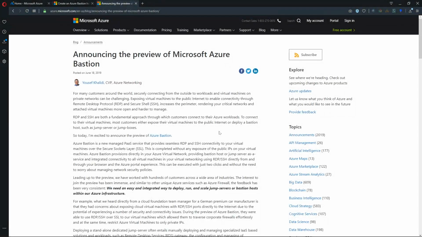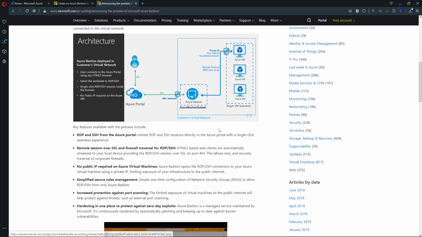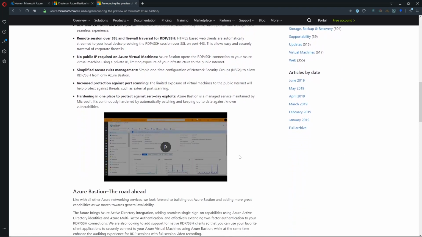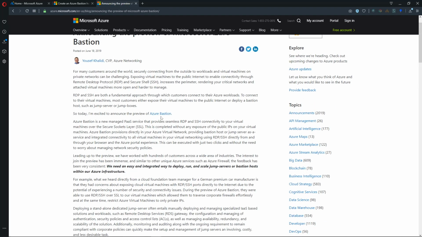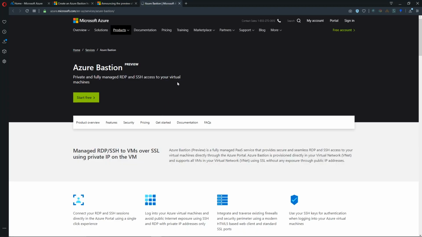So the reason why we're looking at the blog here is if you scroll down, there's of course some highlights, and you have a quick 1 minute video of what Bastion is about. The thing in particular that we're looking for is this link that's right here in the middle of the page. And we click on that link, and that takes us over to the Bastion product page.